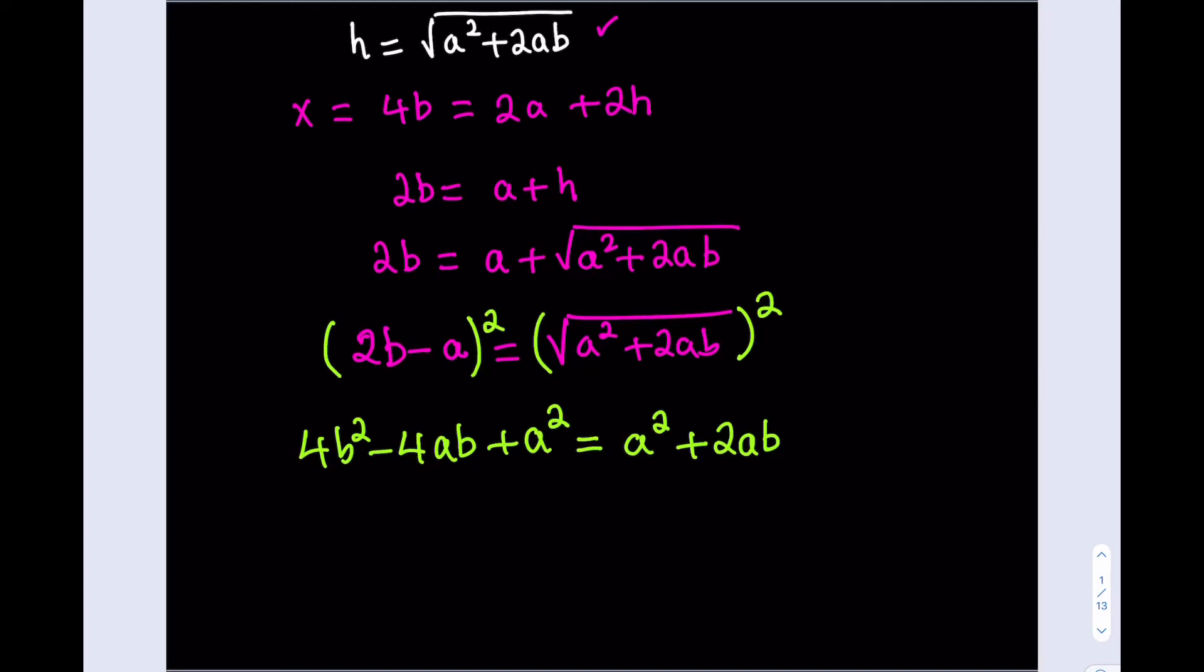What am I going to do next? My next step is going to be squaring both sides. That's why I wanted to get the radical by itself. Let's proceed. Square the left-hand side. You get 4b squared minus 4ab plus a squared. That's a perfect square. You know the formula. You know the drill. Now, I have something under the radical being squared. The radical disappears. I end up with a squared plus 2ab. What am I going to do from this point on? Well, take a look at it carefully. And notice that a squared cancels out. Isn't that nice? It's absolutely nice. So, let's go ahead and do that. And then, should we just start adding stuff and then cancelling out? No, no, no.